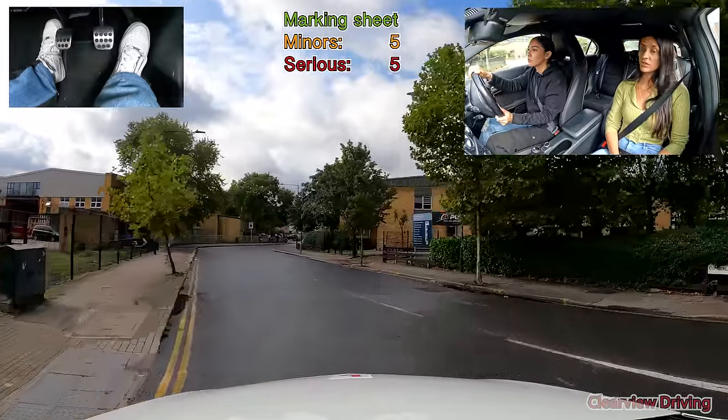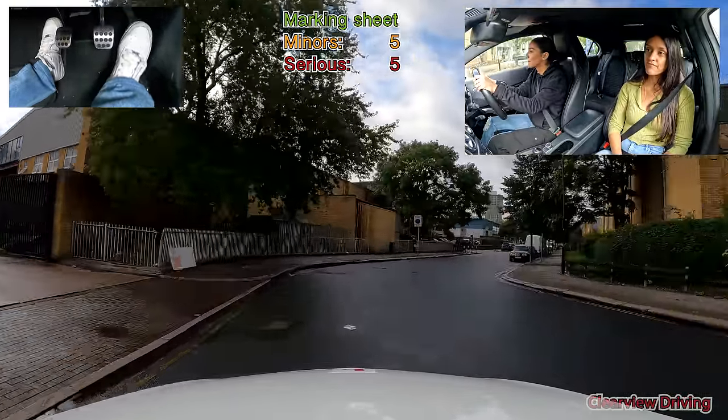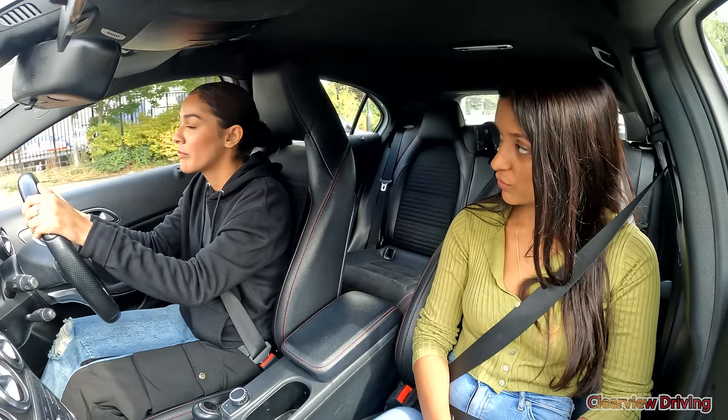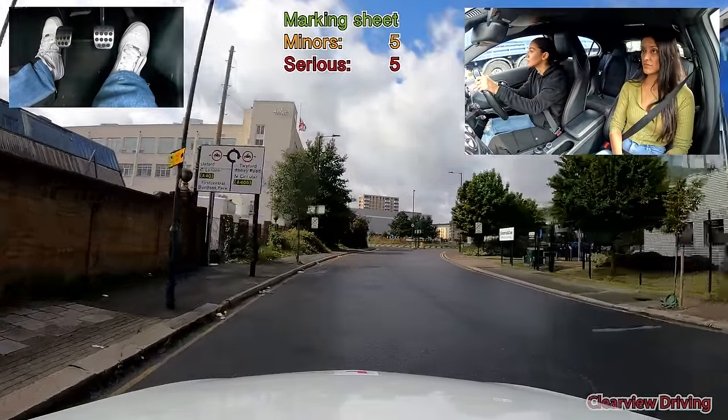But it's okay, we're just gonna continue down this road, okay? No, it's okay. When we get up to the roundabout, we're gonna make a U-turn and come back this way. So we're gonna take the fourth exit now. Okay? Go all the way around. We have to go all the way around to take the fourth exit, yeah.